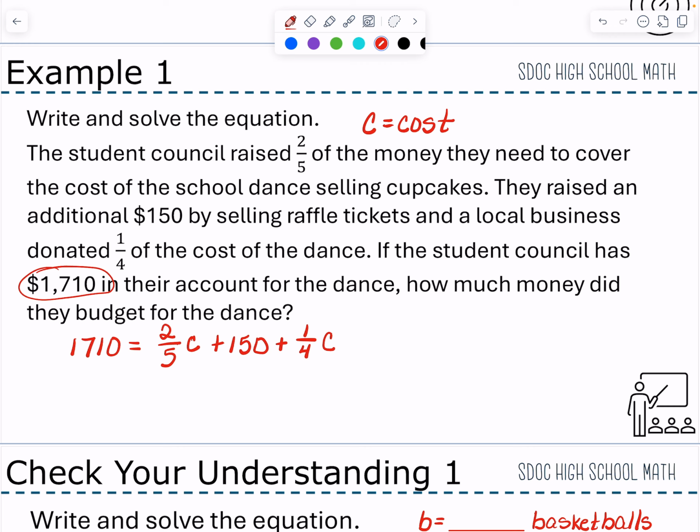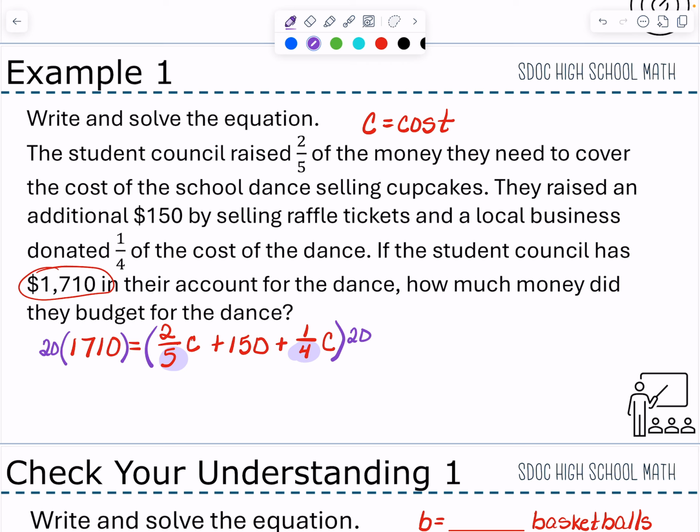So now that we have this equation, I know what I don't like. The part that I don't like is the fraction. So how do I get rid of the fraction? Well, I multiply by the denominator. Now, if you have a calculator that does fractions, you can actually do all of this with the calculator. But I don't have a calculator here in front of me, so I'm going to take the common denominator. What number can 4 and 5 multiply into? That would be 20. So since the common denominator is 20, I'm going to multiply the right side times 20 and the left side times 20.